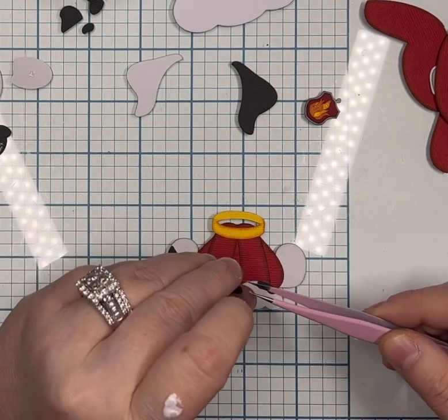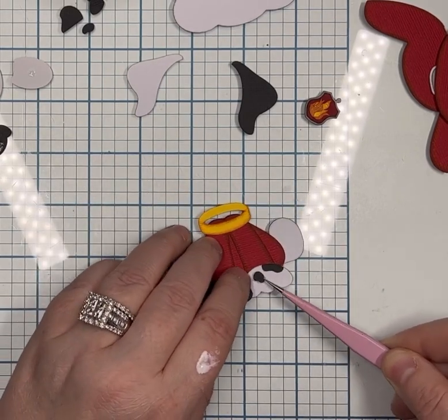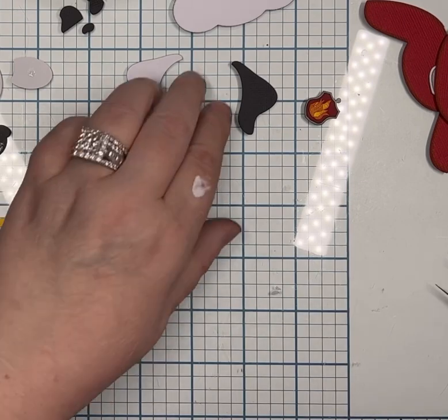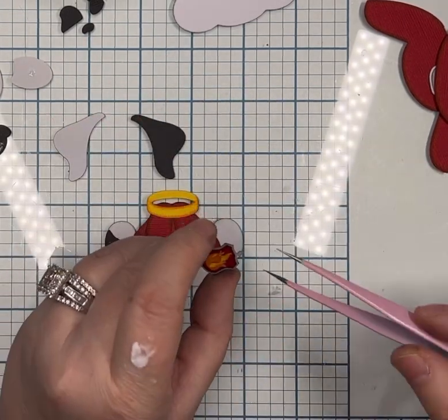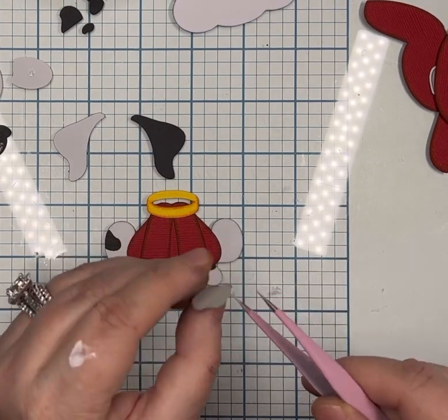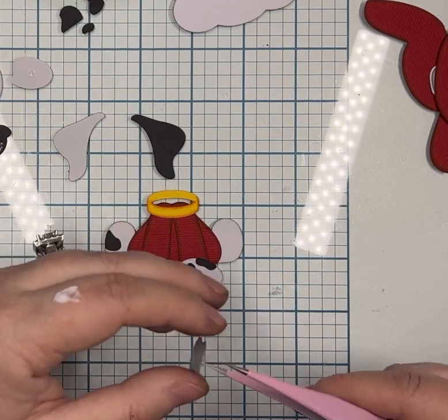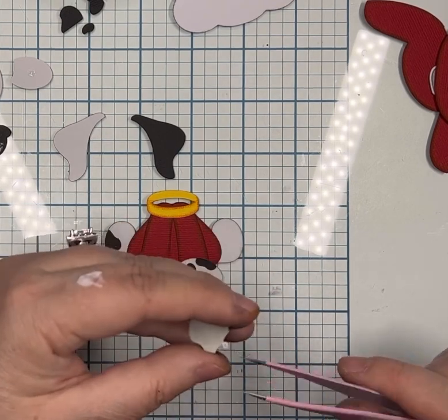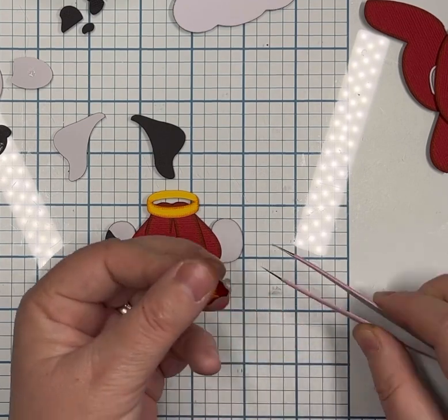When I put the glue on my hand, I learned that from a friend many years ago. If you have super small pieces, you put the glue on your finger and dip your piece into it instead of putting glue on the back. Sarah would always paper piece skinny little letters and I could never figure out why she never had glue smear — and it was that trick she told me, so I'm passing it along to you guys.